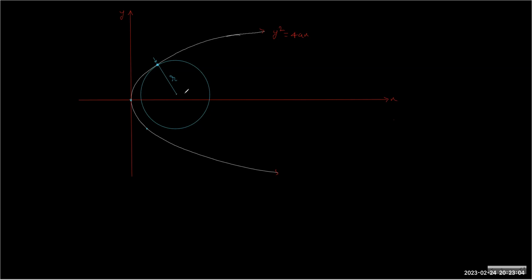But the question is why I'm saying that one point will have a circle. For a circle, how many points we need? Tell me, guys. To draw a circle, how many points we need? So 3 points. We need 3 distinct points, right? So we need 3 distinct points, which should be non-linear and should also be coplanar, which means in the same plane, right? And then we can draw a circle. Yes or no?